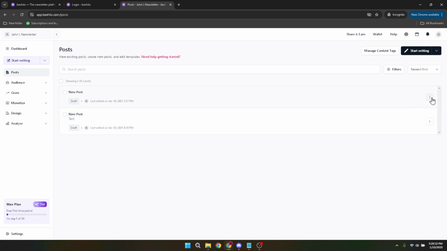With your newsletter selected, you'll notice 3 small dots on the right-hand side of the screen. Think of these dots as your gateway to more options. Click on them to reveal a drop-down menu, and from that menu, select Edit. By entering the editing mode, you open up an array of tools and features that will help you craft the perfect newsletter.